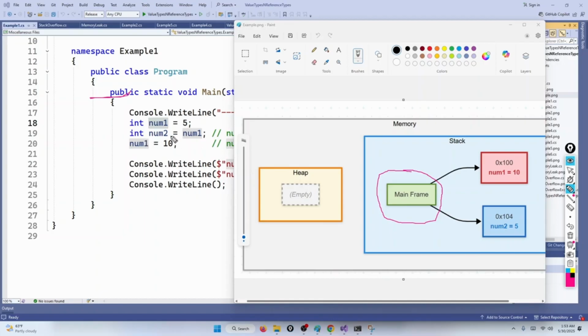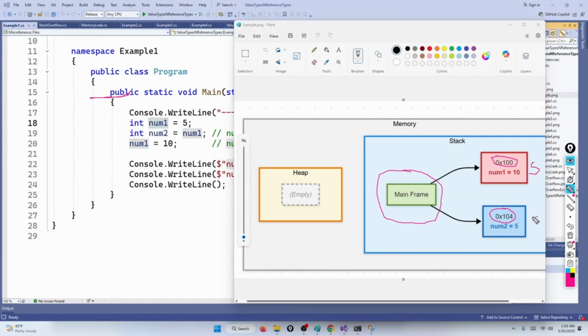Then we have another, num2, again a value type, so it will have its own space. This one is nothing but the hexadecimal code of the storage location. The same thing here. Since these two variables are going to be stored on the stack, both will have their own location. To start with, num1 equal to 5, so this will have the 5 initially.